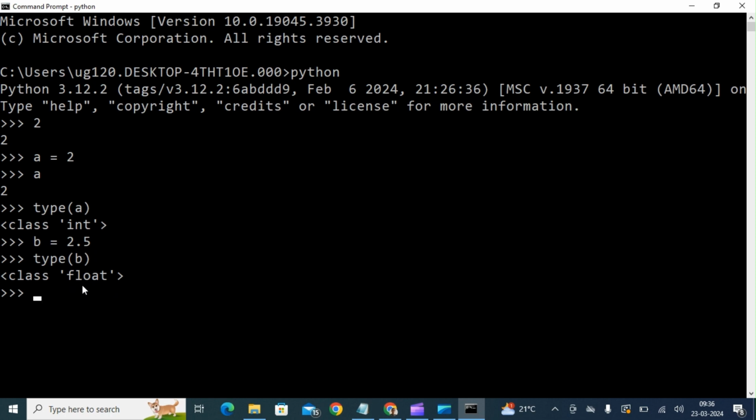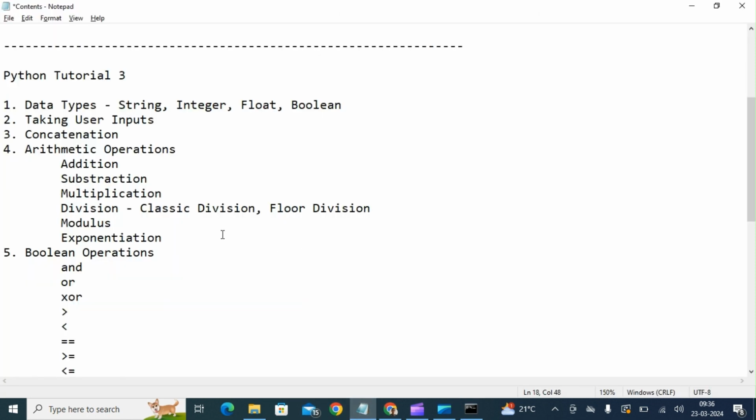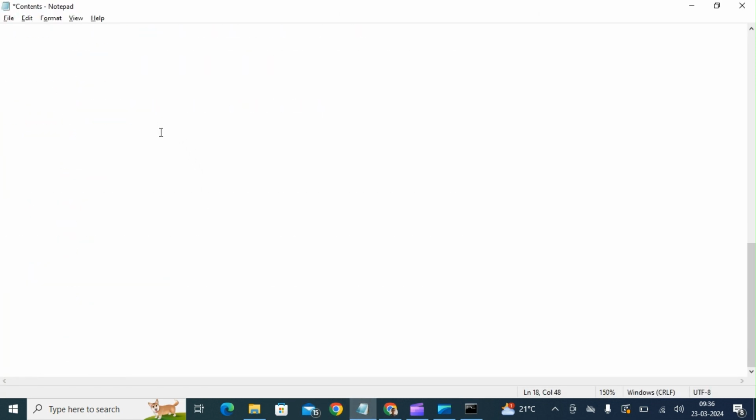Besides this, you know the concept of numbers, integers and real numbers, that we learned in mathematics. So there are integers. Integers are 1, 2, n, etc. Then there are real numbers.